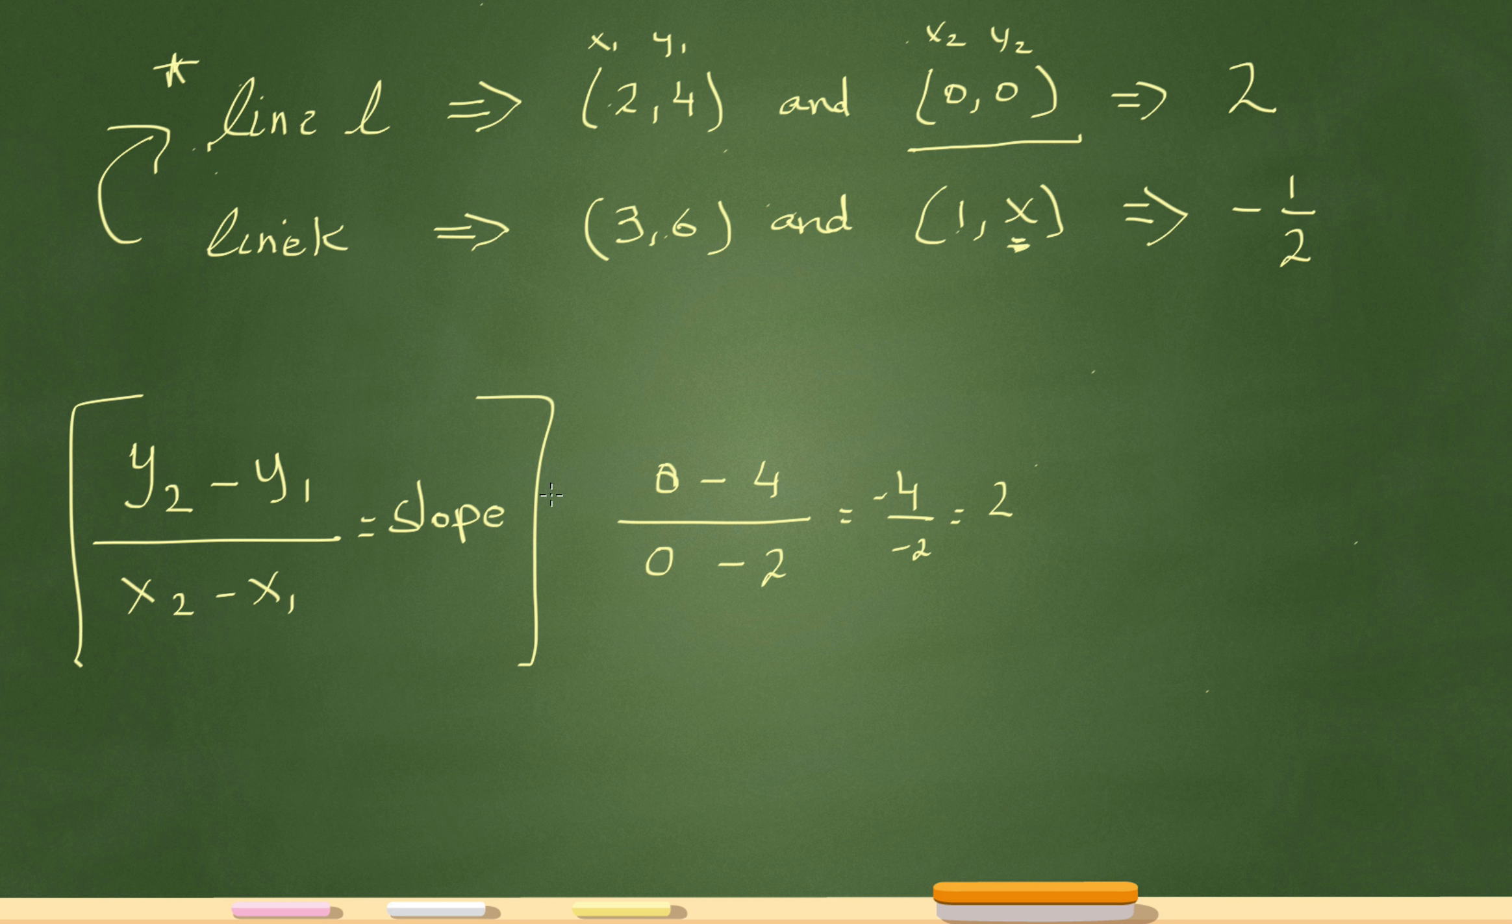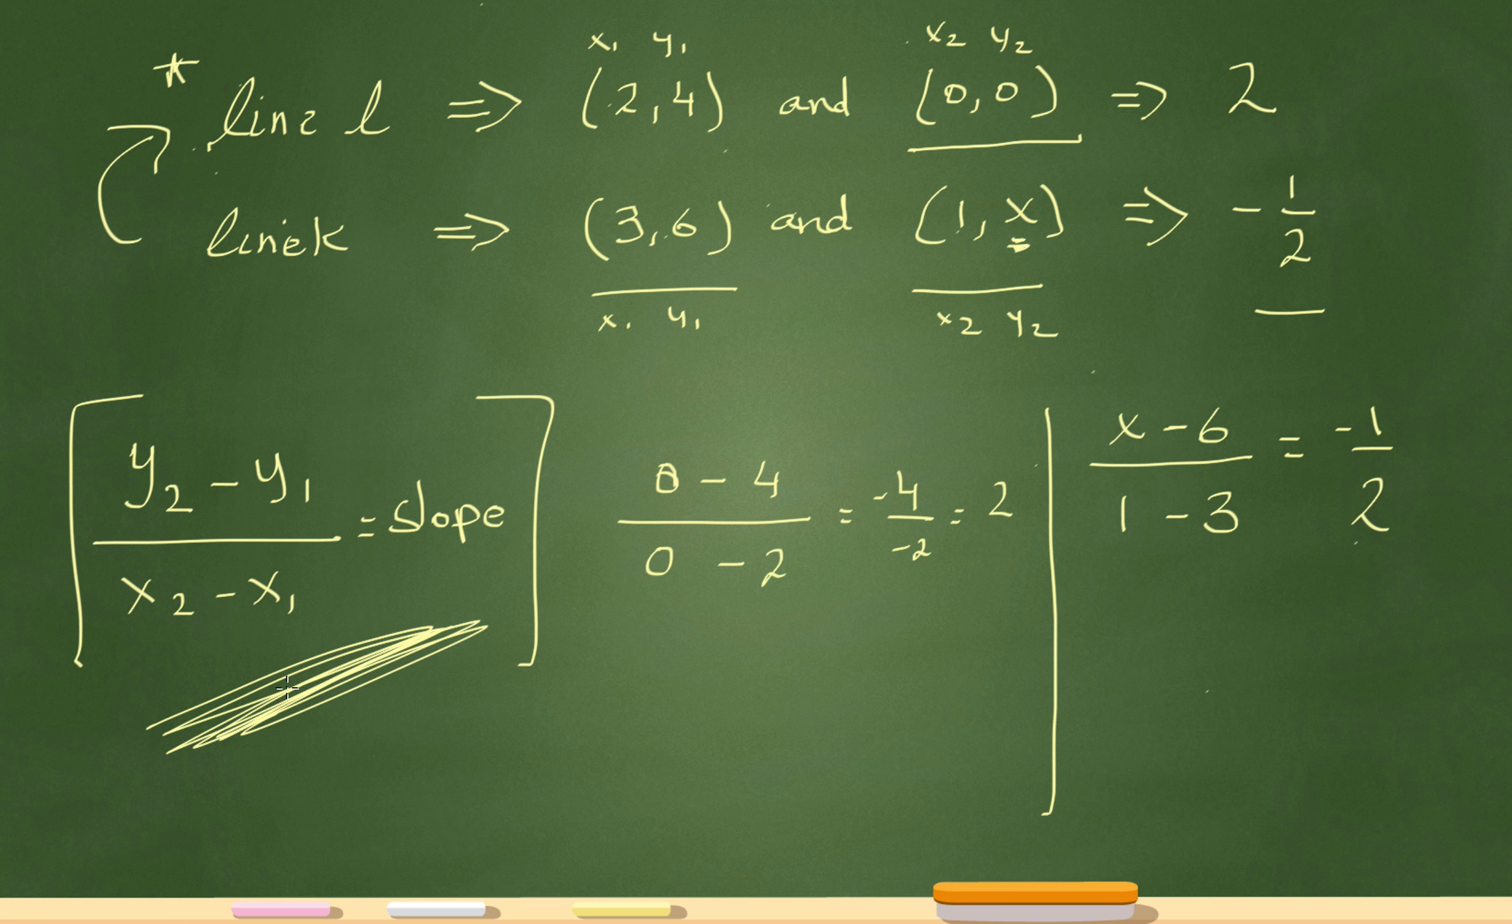Now let's use this formula again. Let's use this formula again, plug in these values, and solve for the x. So let's call this my x₁, y₁, x₂, y₂. And this will be my slope, so let's do that over here. y₂ - y₁ over x₂ - x₁. And that equals the slope, which is -1/2. Right, that's all being taken from this formula right there.